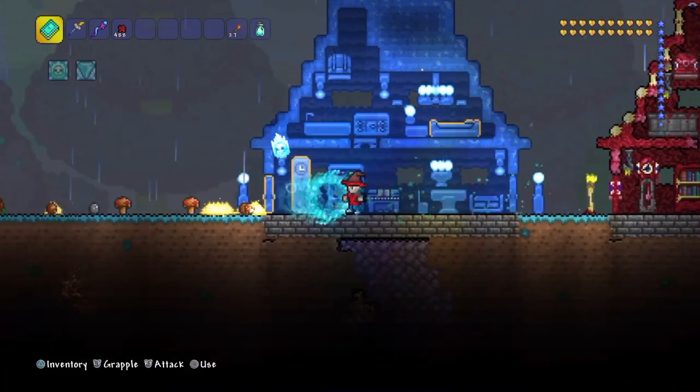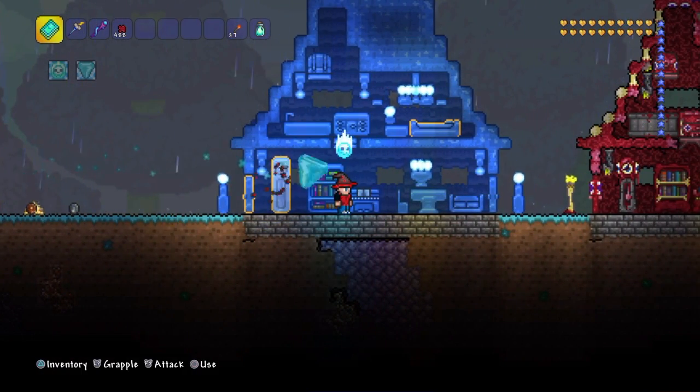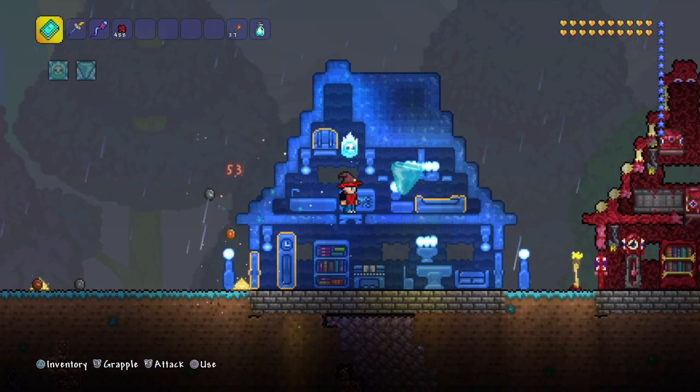And the last of our, or today's showcase, slime blocks. Now, if you didn't know, you can actually make slime materials and furniture.